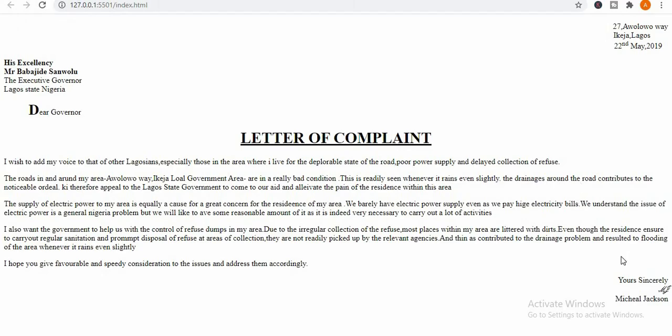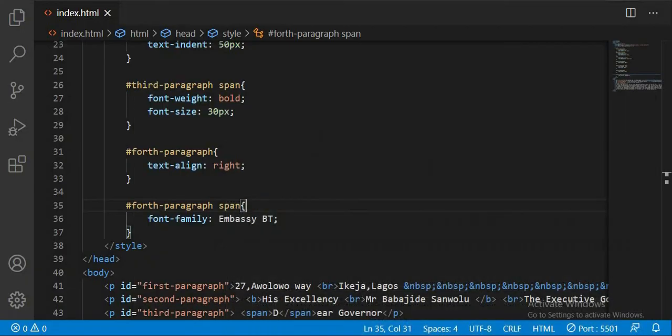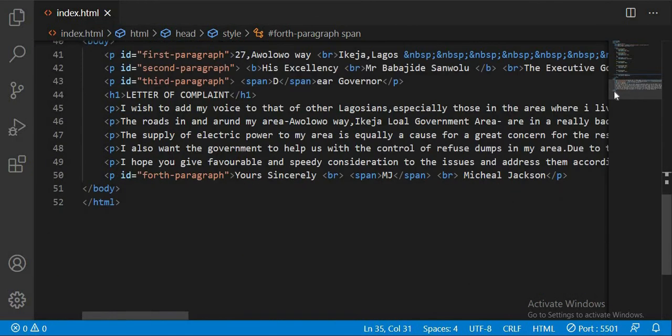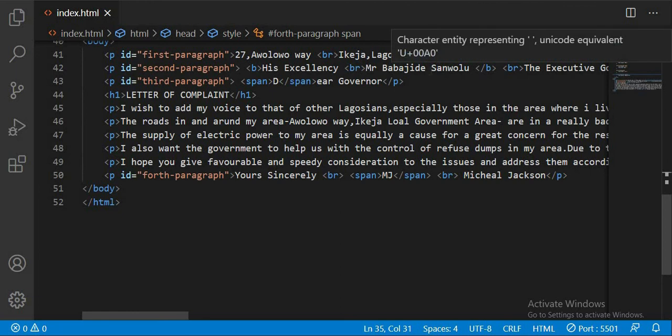So save. You can see now it's time to push this signature forward a bit, just like we did here. So all we have to do is simply type nbsp here. So let's push this forward a bit.